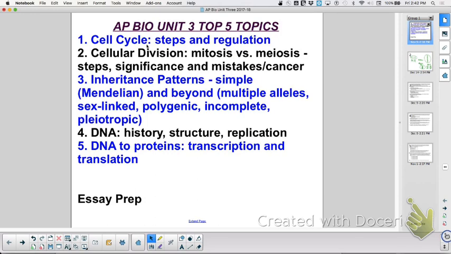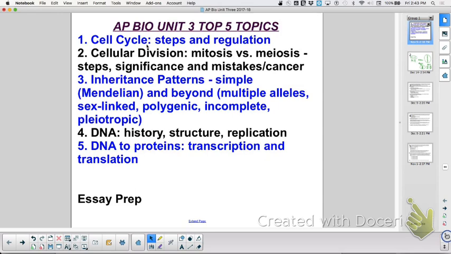Okay, let's name several of them. Sex-linked inheritance. Because normally, in order to express a recessive trait, you need 2 recessive alleles. But in males, since you only have 1 X chromosome, it doesn't matter if it's dominant or recessive, you'll still express that trait because you only have 1 shot at that trait. Okay, that's one exception to the law of dominance.